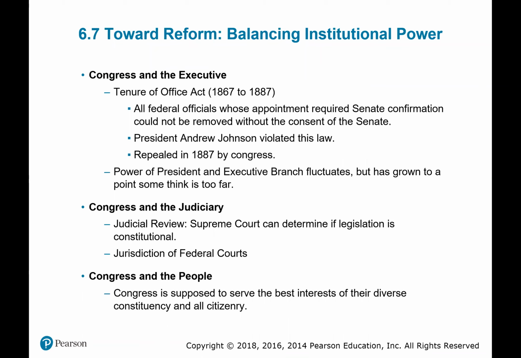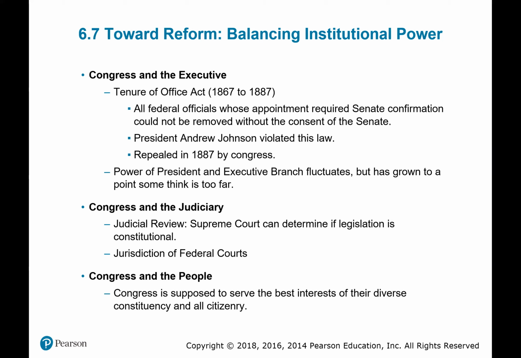So Congress and the executive, as we spoke about before with President Andrew Johnson: what brought his impeachment was that Congress wanted to preserve the different cabinet members who were appointed and approved by the Senate under President Lincoln. They felt that Andrew Johnson was too sympathetic toward the South, and he wanted to change certain members and remake it. He wasn't a big fan of Reconstruction, let's just put it that way.